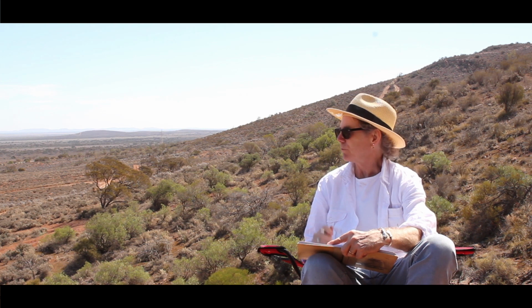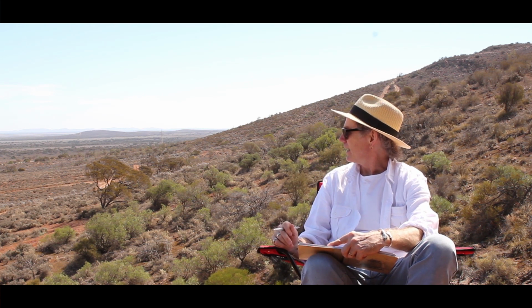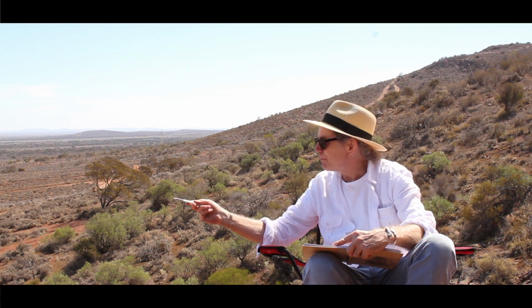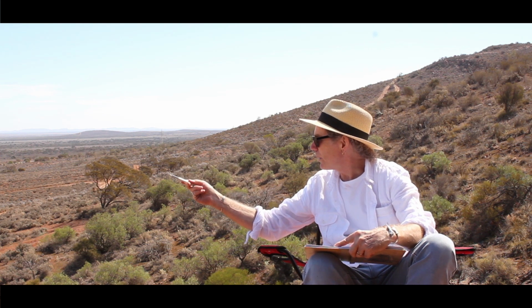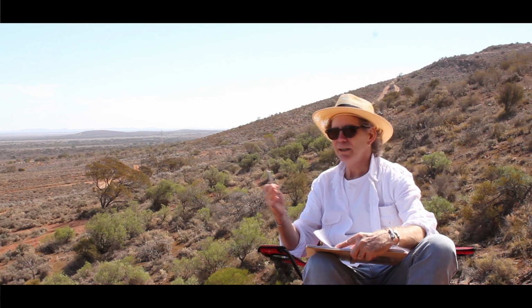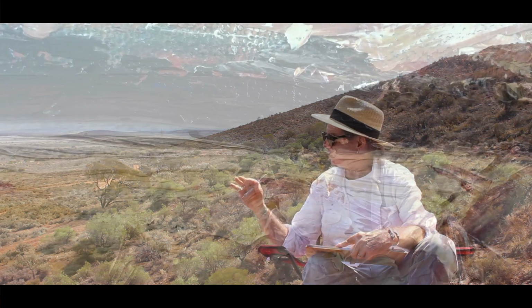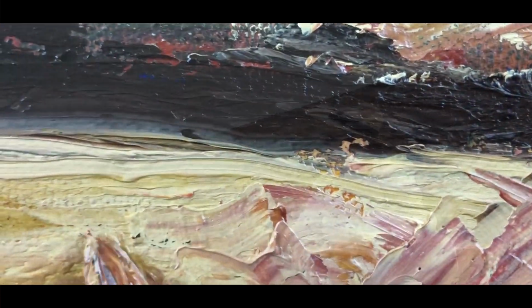I've taken a few photos, particularly of these sort of bluey coloured bushes down in the foreground here. You probably can't see them on this camera shot, but it's not quite a green, it's not quite a blue.